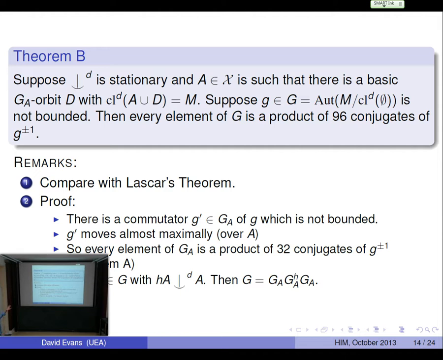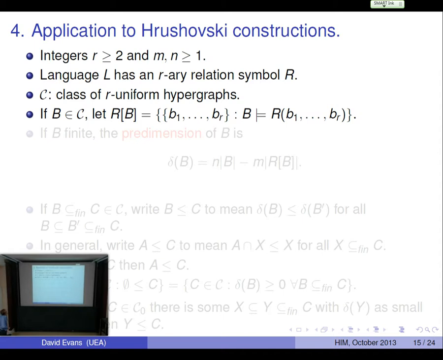There are examples of this setup where you have bounded automorphisms, and so if you wanted to show that something was simple, as well as using this theorem, you would also have to show that the only bounded automorphism is the identity. Yes, we'll come to that. Okay, so that's the theorem.